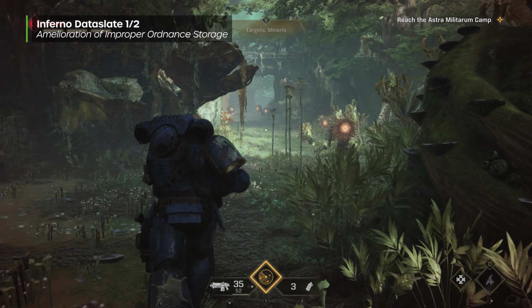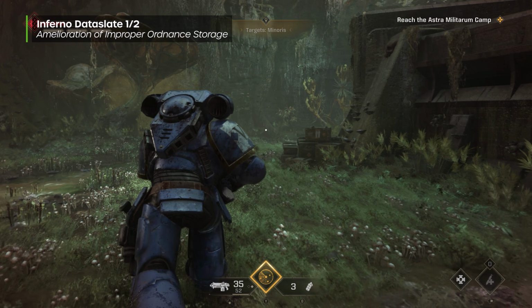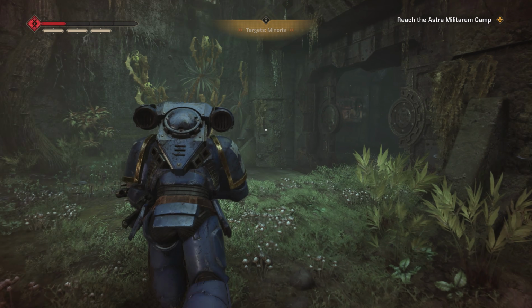Next is Inferno, which has 2 Dataslates. The first one is located near the start of the level at the back of a bunker.